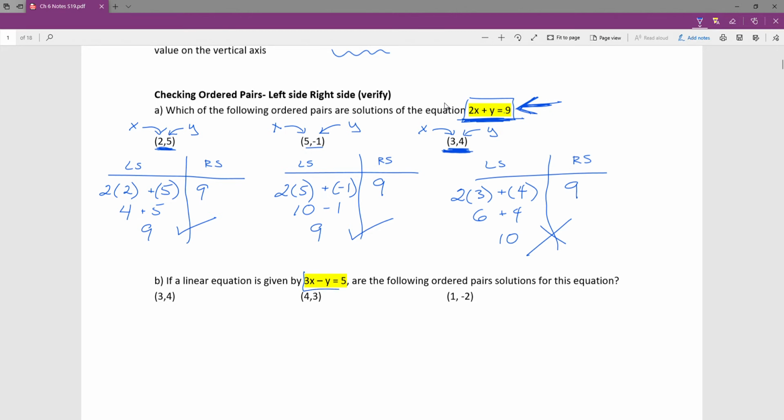We have a new linear equation to deal with, and we have potential answers. So again, what you're doing with this is like we did at the top. You're checking it out. If you sub in and evaluate the x and y values, does it satisfy this equation? Does it make it happy? Does it make it true? And so you're going to be able to check all three of these to determine if they are actually answers for this linear equation. So you can take your time to do that.